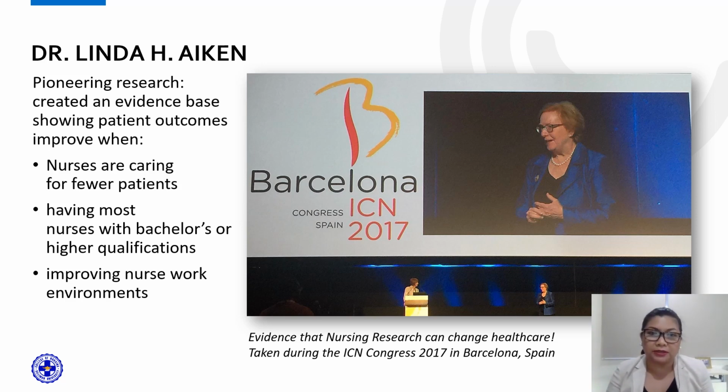Also, one of the groundbreaking studies that she did was she saw that patient outcomes improve when the nurses taking care of the patients have a bachelor's degree or higher. This was done on mortality among surgical patients. And this has revolutionized the way they're saying that if you educate the nurses very well, you have safer patients and better patient outcomes. That's why in the United States, their aim is to have 80% of the nursing workforce have a BSN. Here in the Philippines, we already have that as a standard. Okay, so improving nurses' work environments is also very, very important. So you can see how much nursing research can change the way we do practice, how we see nurses and patient outcomes, and how we should look at the nursing workforce.